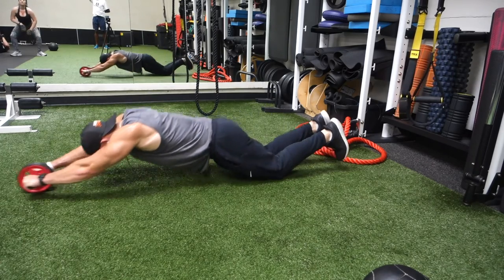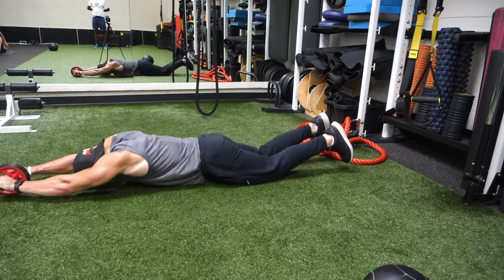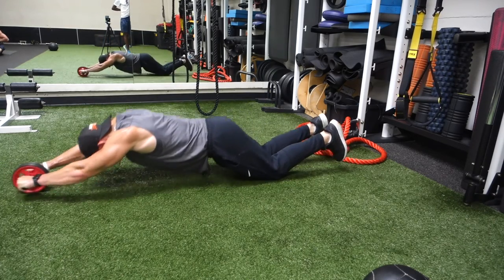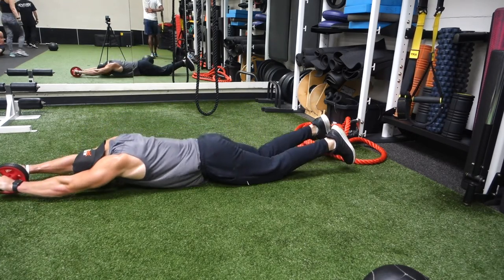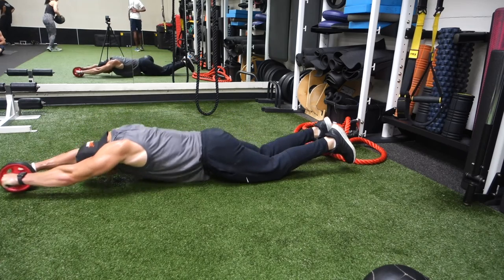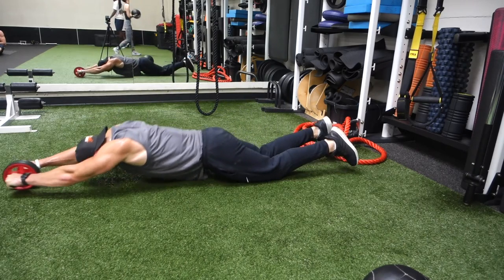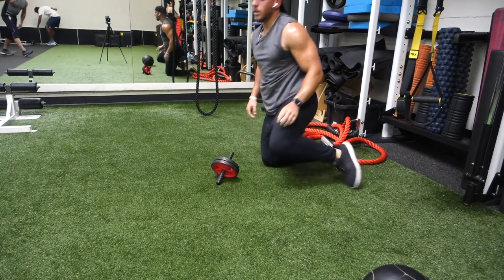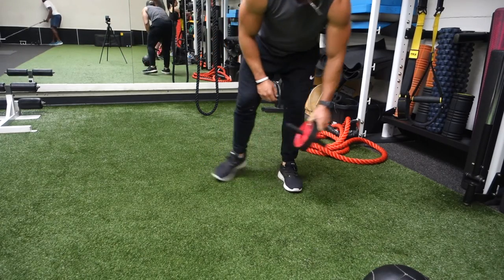Afterwards, I do a core circuit — one of my favorites, which I've posted on my Instagram at Coach Malik. This is the ab rollout. I do about 10 reps. If you can't go all the way down, just go to the point where you feel a flex in your tummy — like when you sneeze and your tummy tenses up. You don't have to go as far as I'm going; you might go half or a quarter of the way and still get the same amount of work. As soon as you feel that stomach flex on the rollout, stop and come back, bringing your hips with you.